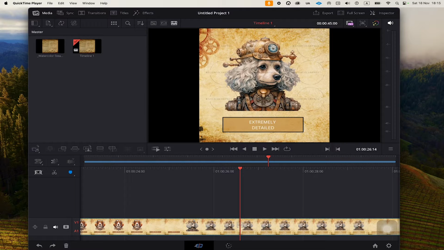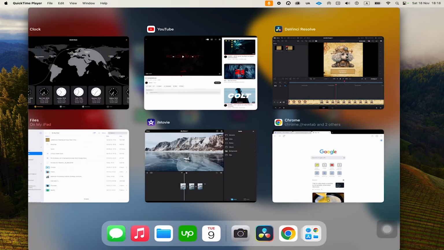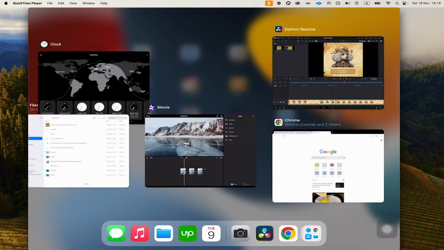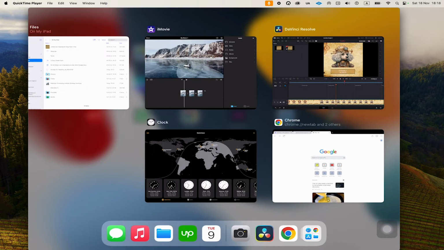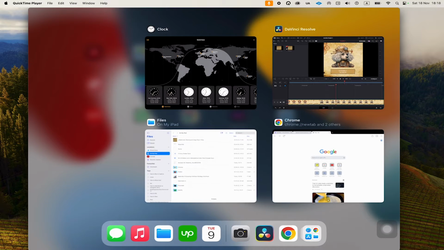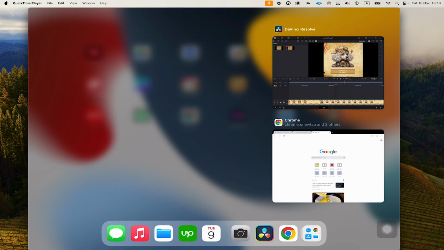And from here, if I would like to return to this other screen, then once again, I would swipe up with one finger from the bottom until the middle of the screen. And now, if you would like to close any applications from here, then you can also easily do that by simply swiping them up. For example, the YouTube application, I will simply swipe it up and it's now closed. And I can do the same with the iMovie app, the Clock app, the Files app, and basically any other app that you can find on this screen.